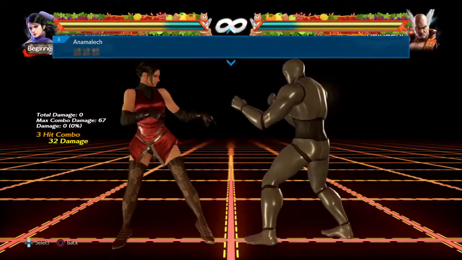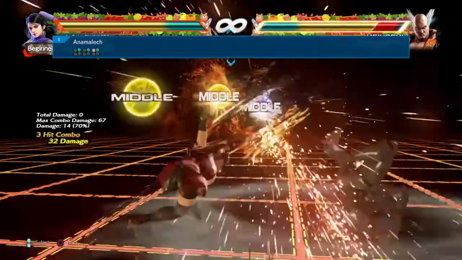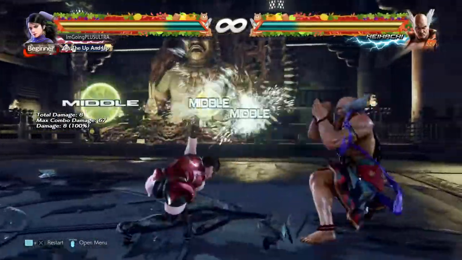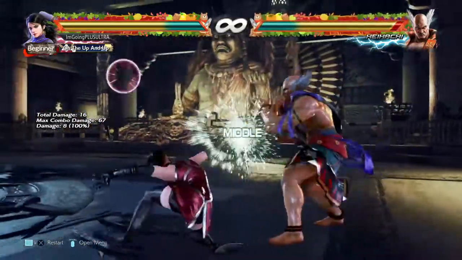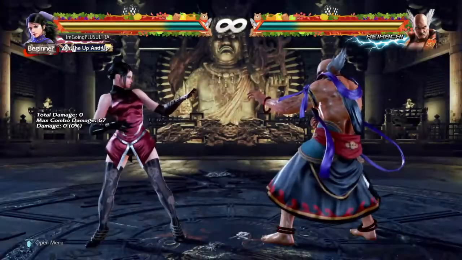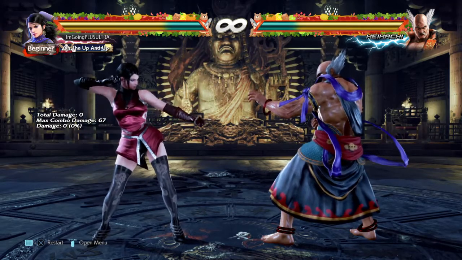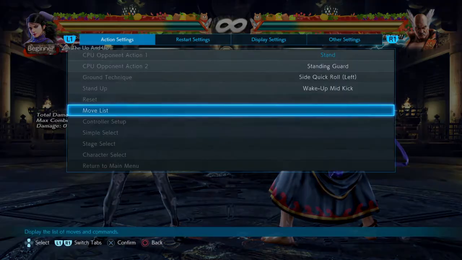This string here, nothing too special about it. You can kind of delay the last hit, but this does not actually combo. See? And I believe even if you delay it too long, it can catch them. They can step. I believe if they step right, they get caught. If they step left, they don't.